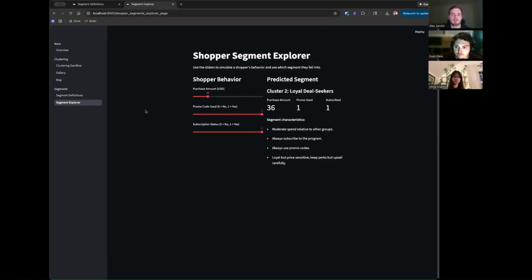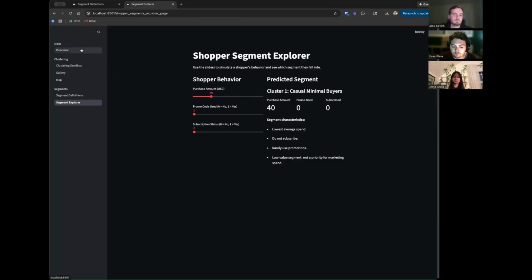So for example, if we set a shopper to around $100 and they always use promo codes and stay subscribed, the model would classify them as a loyal deal seeker. And then if you drop the spend and set both subscription status and promo usage to 0, it shifts them to a casual minimum buyer. So overall, these two pages show how clustering and machine learning can be turned into practical, interpretable tools.